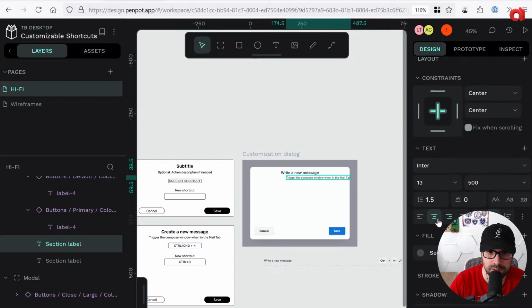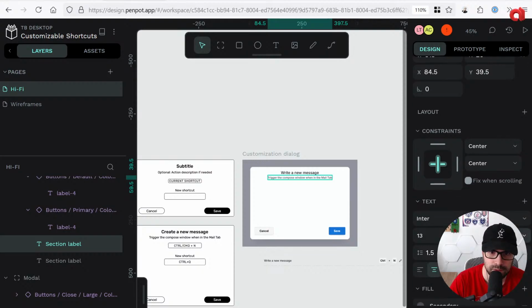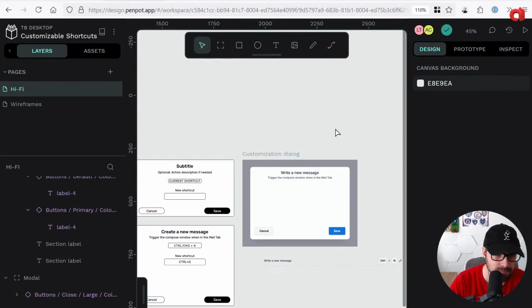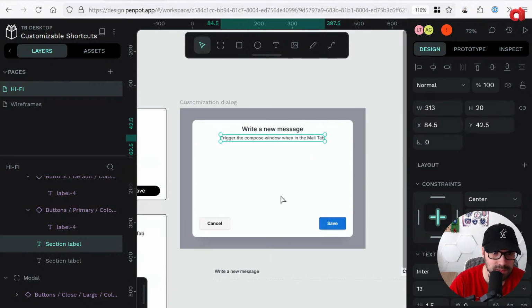And why is this not center aligned now? Oh god, my pain, my struggle. Okay, 3 pixel distance. Let's put it here.